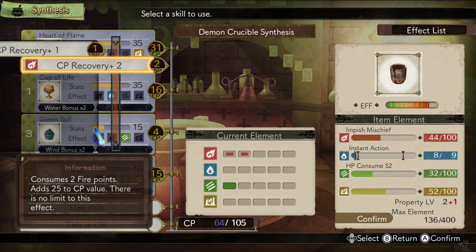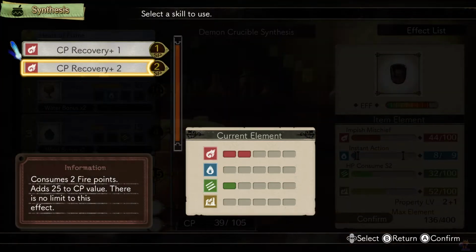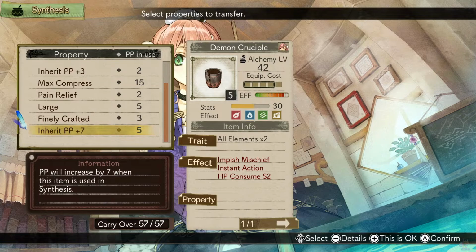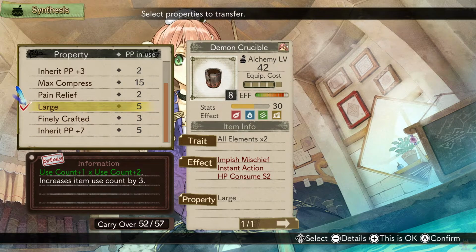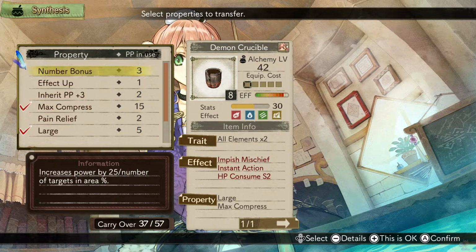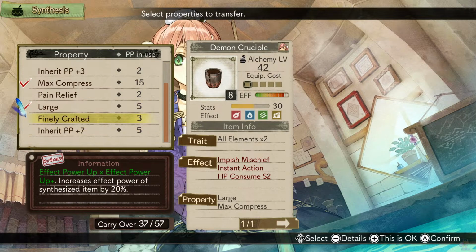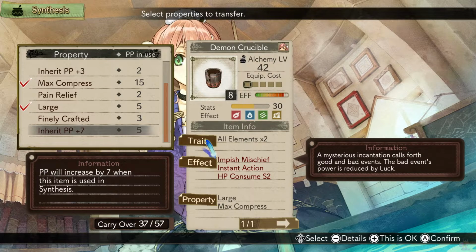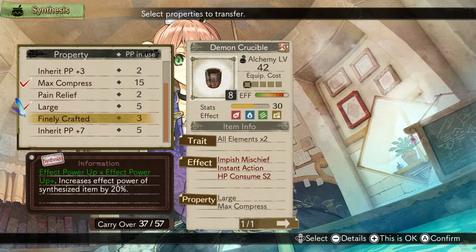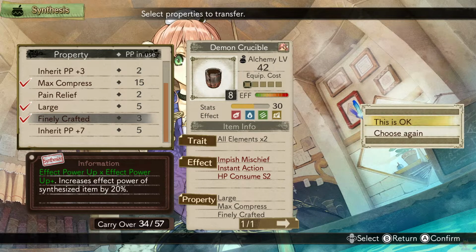What should I use? I'm crafting the item. Yay! What properties should I keep? Is this okay? It's done!